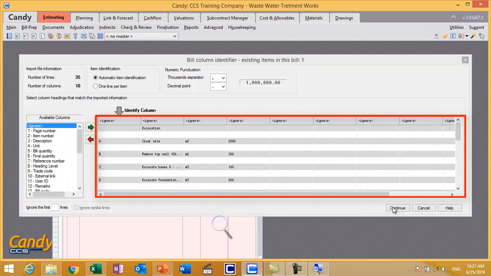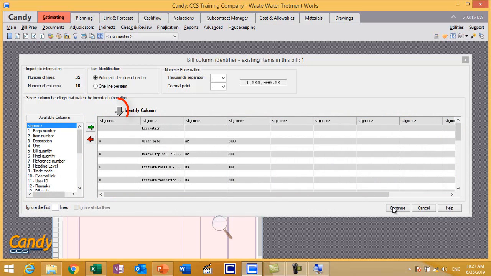Above this section, you will find an arrow pointing to the selected column of the Excel sheet. Notice that on top of each column there is a title, ignore, which means do not insert this column into my document. So if I choose continue right now, the document will be empty since all the columns are ignored.